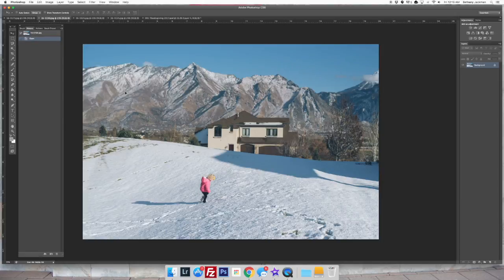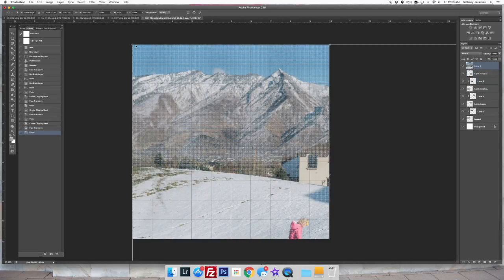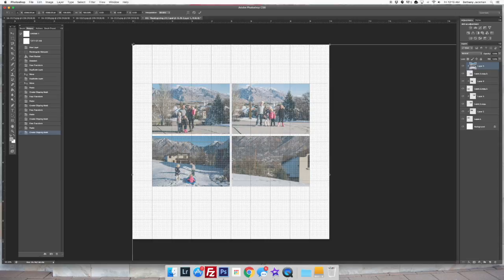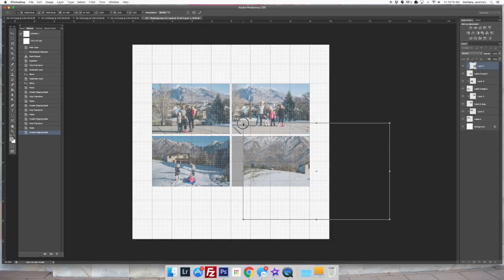Okay, last one. Select, copy, new, let's see, top layer, paste. Oh, I gotta do my clipping mask. Okay, and then Command T to reshape, and I'm holding Shift as I resize it.